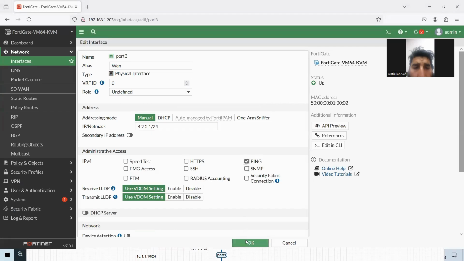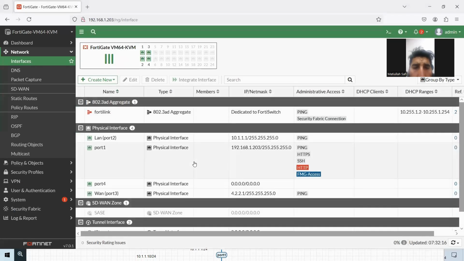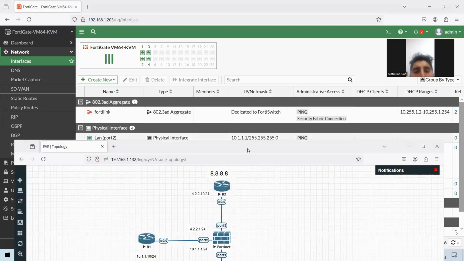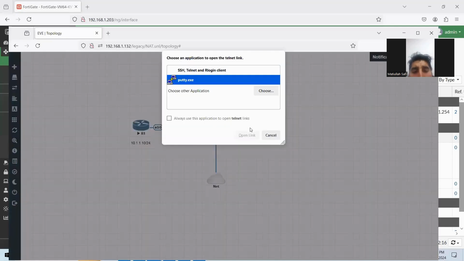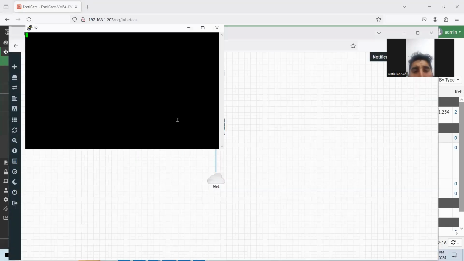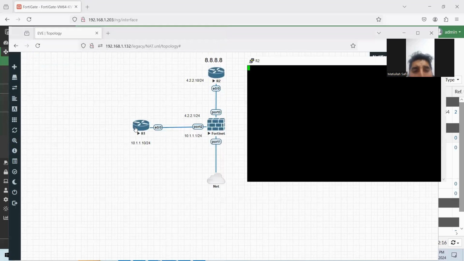Allow ping. Okay. So here we have set our interface IP addresses for FortiGate. Here we will do the configuration of the routers.